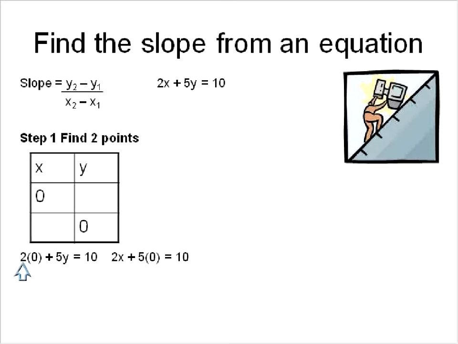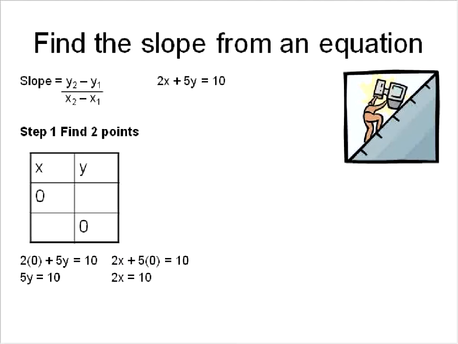So this one, I'll do both of them at the same time. First off, I'll substitute 0 into the equation 2x plus 5y equals 10 when x is equal to 0 there. And then over here, I'll substitute my 0 in for y. 2x plus 5y is equal to 10. I'm just doing both of them at the same time.